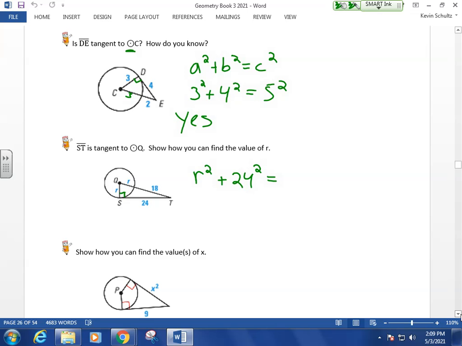Noah? 18 plus R, or how we're more accustomed to seeing it, R plus 18 squared. Oh, look, you get to foil, crab claw, or box. Who knew this would have come up in geometry, right? Yay! So we can rewrite this to be R squared plus 24 squared. What's R plus 18 squared factored out? Foil, crab claw, box. R plus 18 squared. If this is confusing, just replace the R with an X, and you should recognize that from PO45.